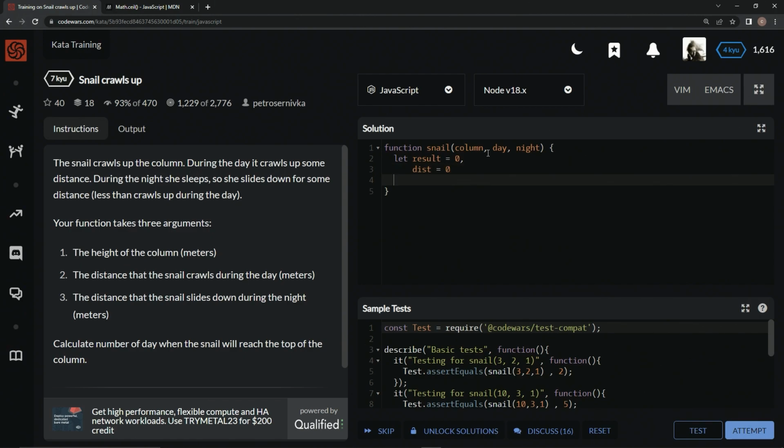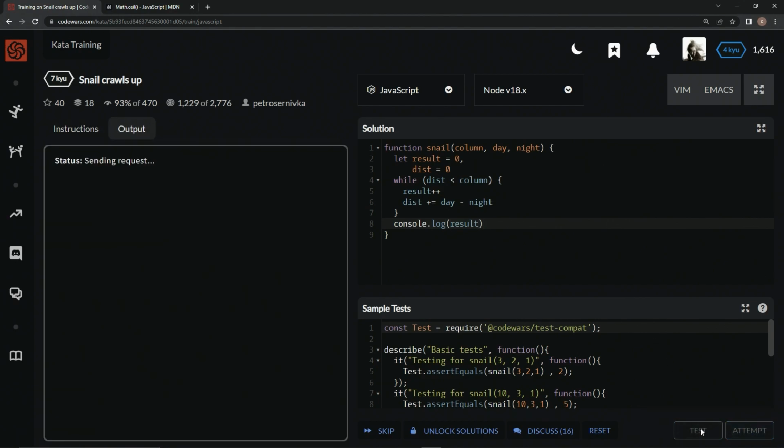And then let's say while distance is less than column, we'll say something like result plus plus, and we'll also say distance plus equals day minus night. And let's do a console.log result just to check to see what it does.